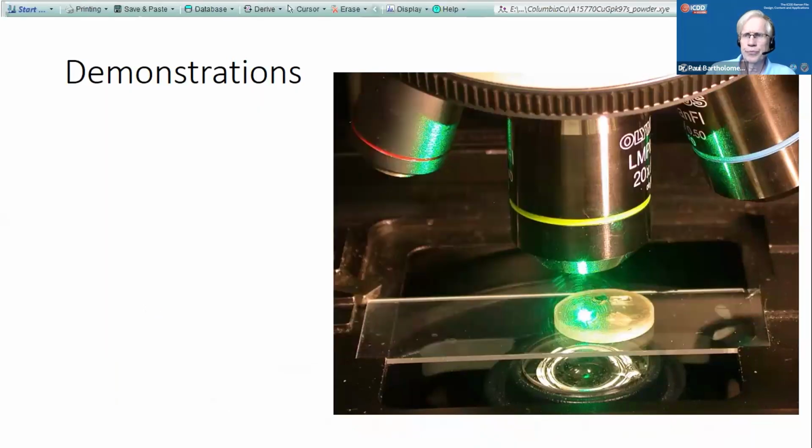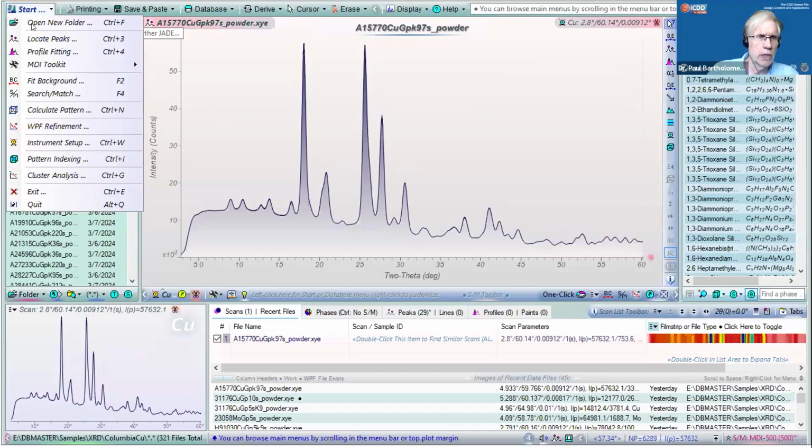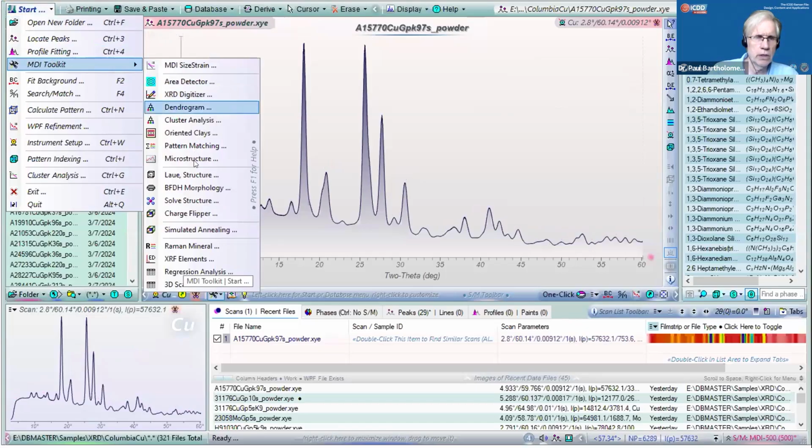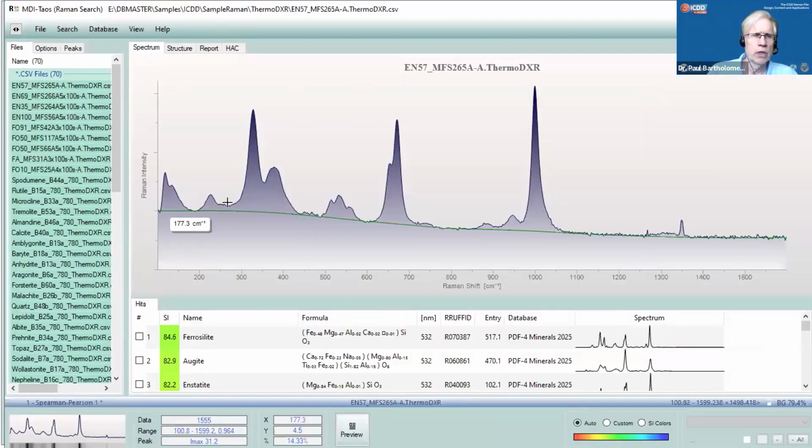All right. Of course, Jade is designed around powder patterns, but if we go up to Start, MDI Toolkit, Raman Mineral. There we go. And one of the immediate advantages, if you look on the left here, this is the list of spectra in the folder that I have previously selected. You can see up here there are 70 Raman spectra here.